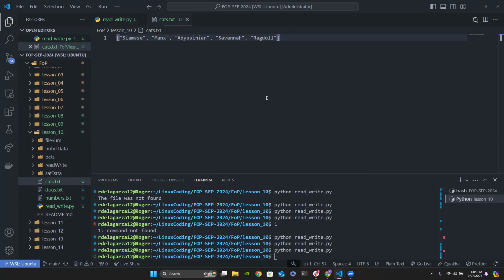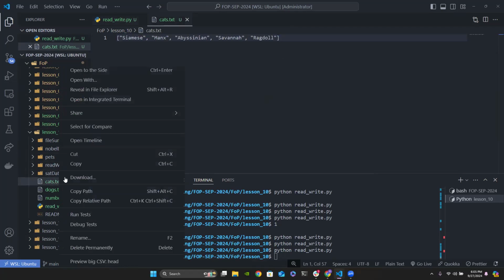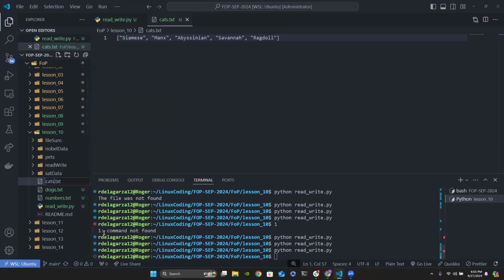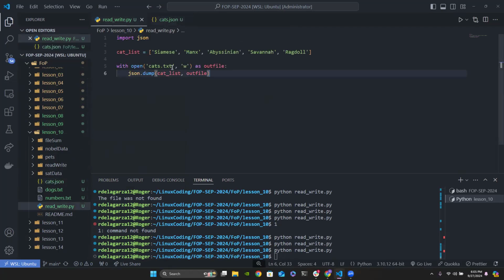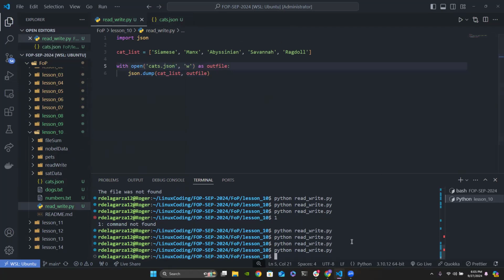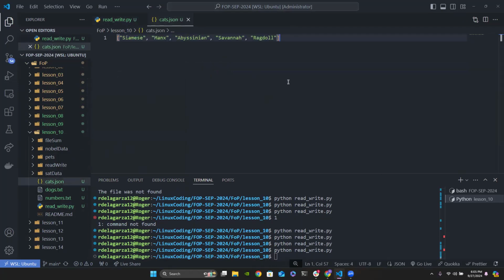It changed. It no longer looks like text. Oh, actually, let's do something real quick. Let me replace this. I don't think it's gonna matter. Rename. We're gonna call this a .json file, because we made it a text one. And then let's change this to JSON. It won't really matter. I knew it wasn't gonna matter, but just to ensure that we're doing things how it should be done.